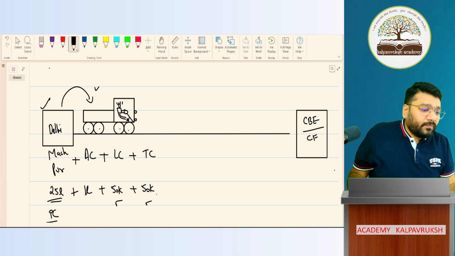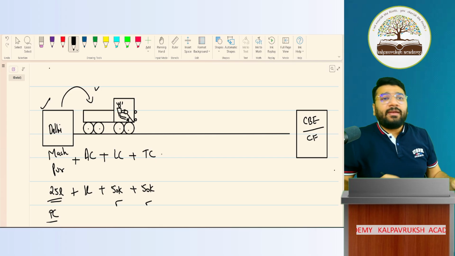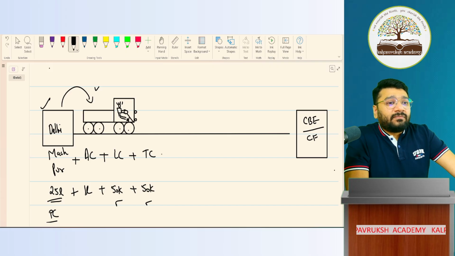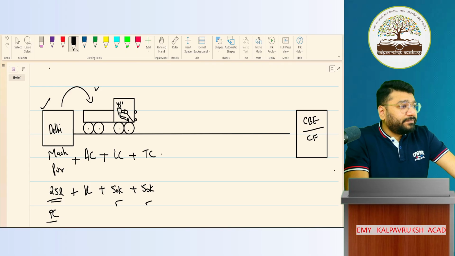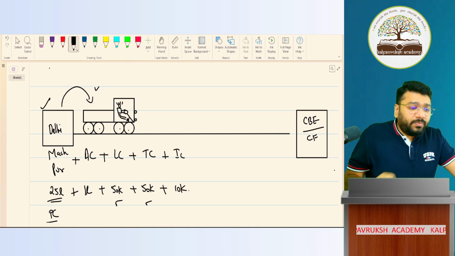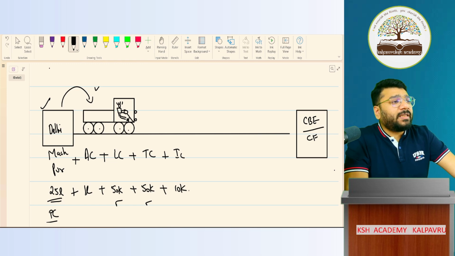Now, during the journey, what if this driver drinks and drives? He'll cause an accident. If the machine is spoiled or damaged, then it's a big risk because the value of the machine is 25 lakh, boss. It's a huge amount. So to cover that risk of accident, what will we take? Insurance. Is it essential or not? It is 100% essential. So, insurance charges 10,000 rupees. Any problem?